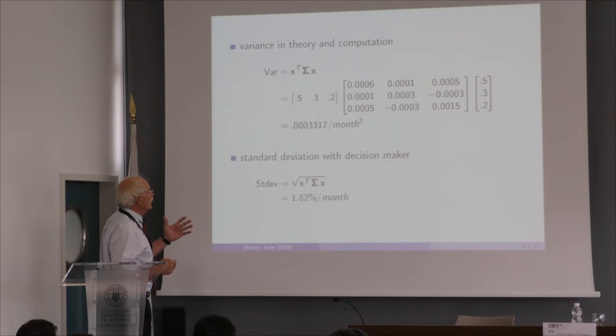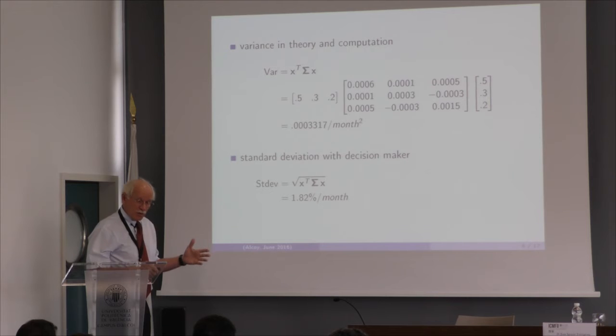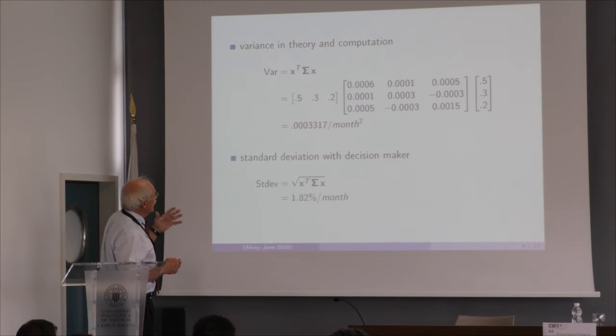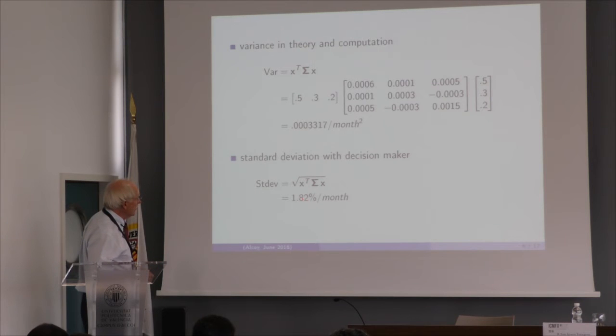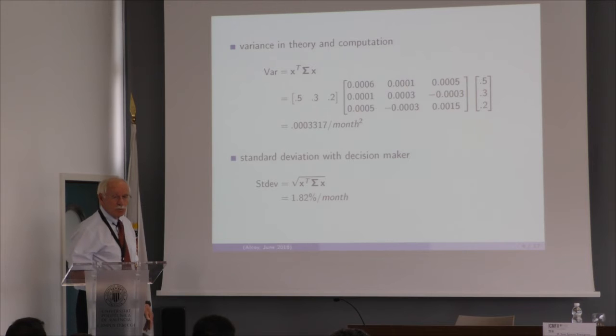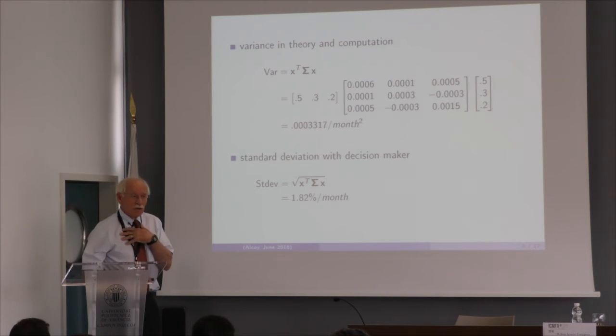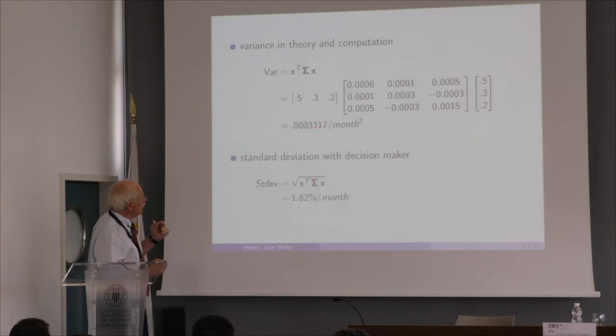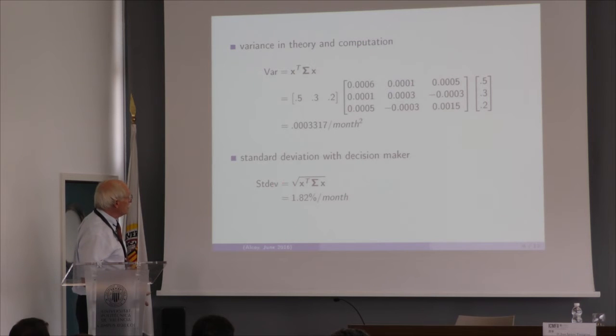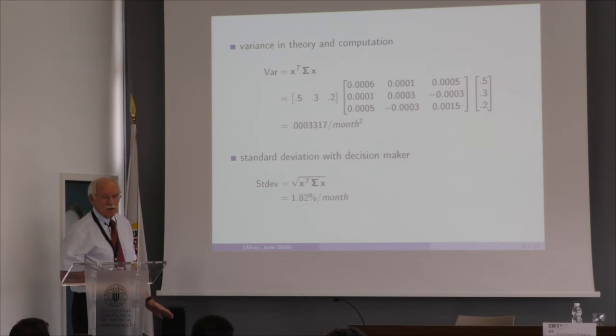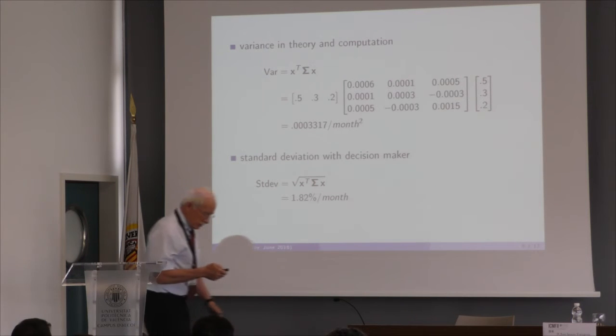See, we know, of course, the bigger the number, the more the risk. The smaller the number, the less the risk. But what a particular number means is really hard to decipher. So that's why people go with standard deviation rather than variance. You just take the square root. Now everything becomes simple. You take the square root, and it turns out, in this case, to be 1.82% per month. Everyone who's had a little bit of statistics can understand physically what that means. But trying to understand this physically, I don't think there are many people who are able to do that. So in our graphs, we're going to be showing most of the time standard deviation on the horizontal axis, because that's the way it has to be shown to a decision maker.